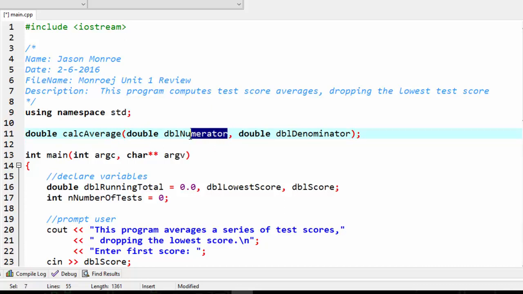Maybe I'll call this double total, and then these are going to be integers, I'm sorry. The denominator will be int number of items. How about?